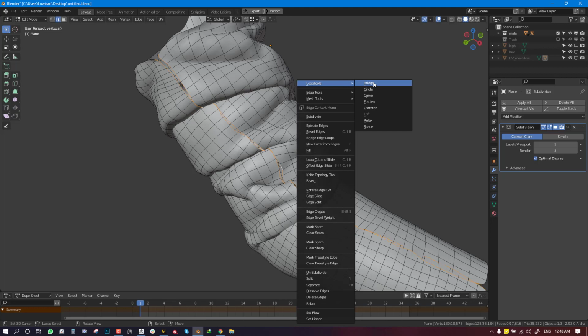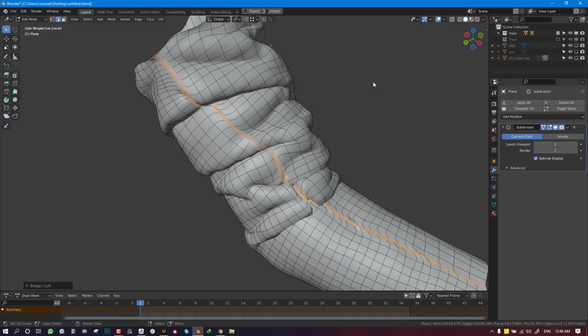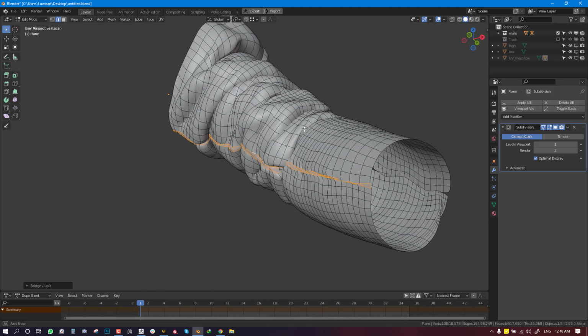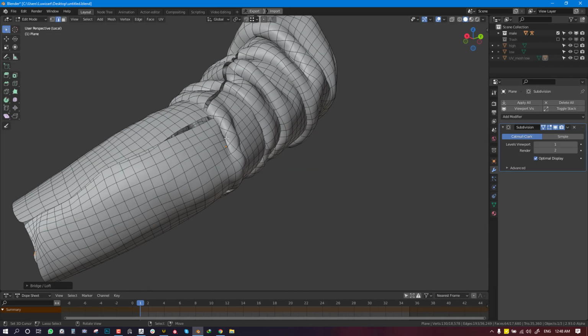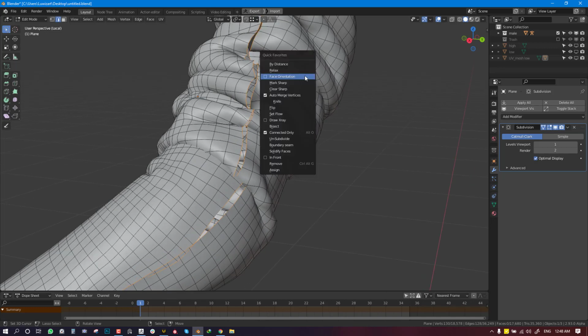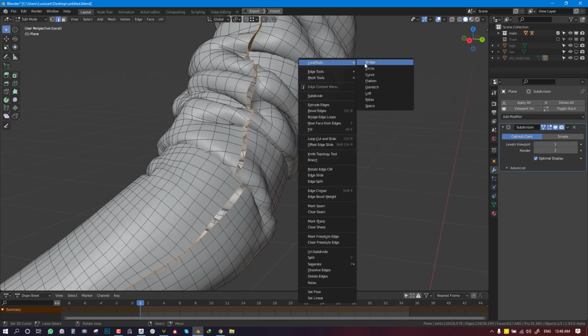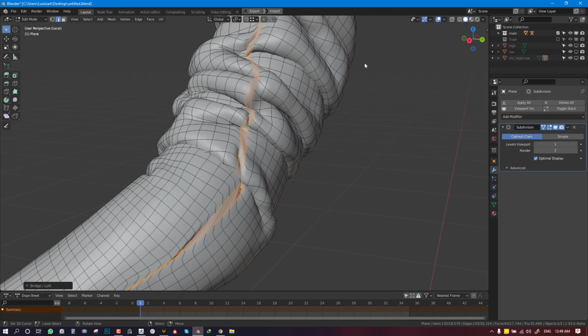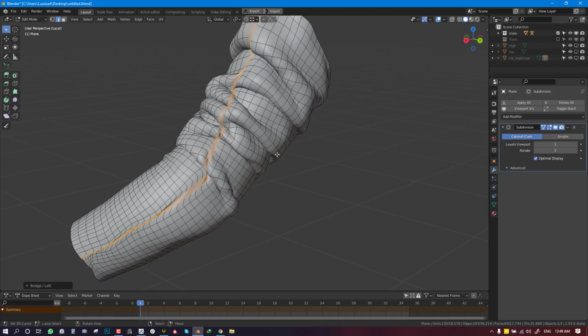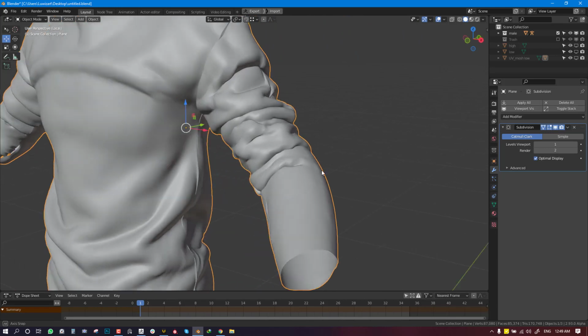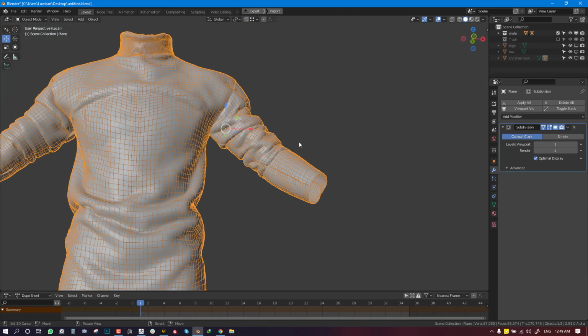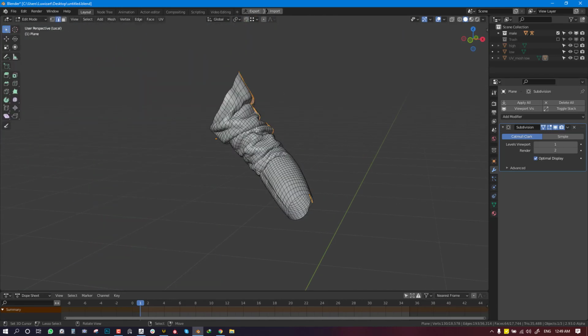So basically, I'll be using a combination of the bridge tool. I'll also be using the grid fill to kind of combine them. And for those I cannot solve with those, then I can use the manual merging. Then I will merge it myself. But if it's important to you to have precise merging, especially with the sims, then you probably want to take some more time to do it. But I'm just kind of speeding through it. Okay, so we're done with that.